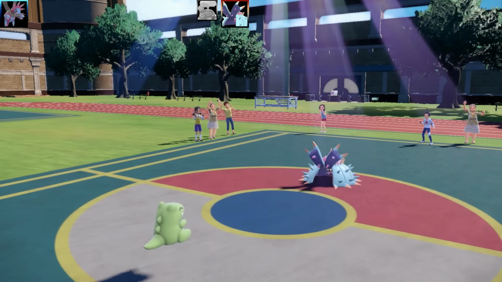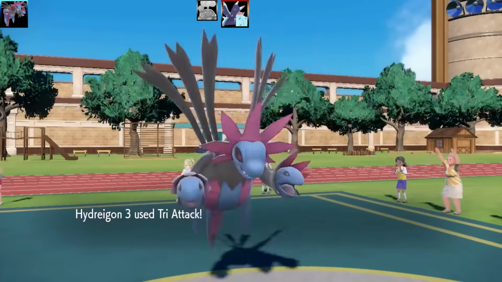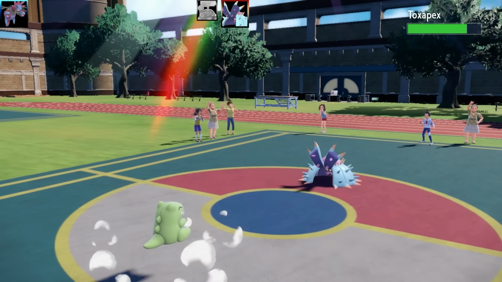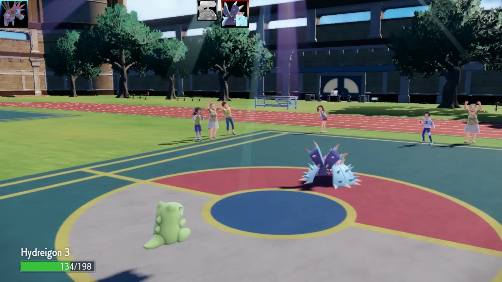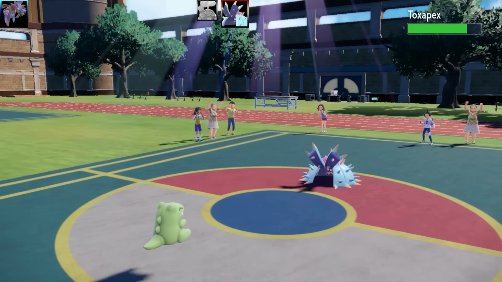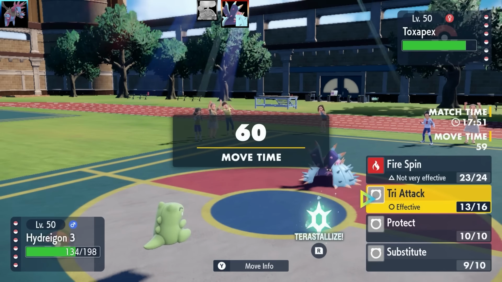Perfect. So now I thought, how can I make them salty with this set? So I thought, let's go for Tri-Attack. Maybe I can get a Paralyze or a Freeze here. So I got that damage off, and obviously it's not going to do a lot. So they've got Venoshock. I'm like, oh, okay, so maybe it's a Merciless set, or maybe it's a stalling set, but they've got the Toxic and the Venoshock for more base power, right?